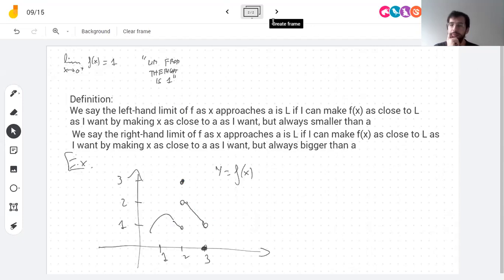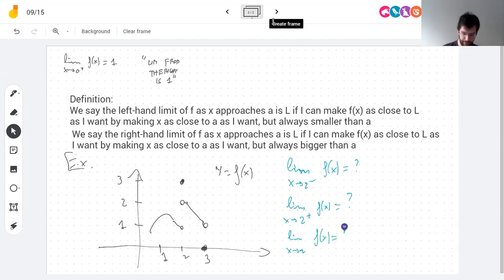So one-sided limits are just limits. We practically split into two with the plus and the minus. That's all there is there. Other than that, they're the same. They're just a useful thing to keep around. Okay, so I'm going to ask you all these questions. What is the limit as x approaches 2 from the left? What is the limit as x approaches 2 from the right? Sometimes the limit I was talking about yesterday, we call the two-sided limit. And the same for x approaching 3. So think about it, because I'm about to ask you.